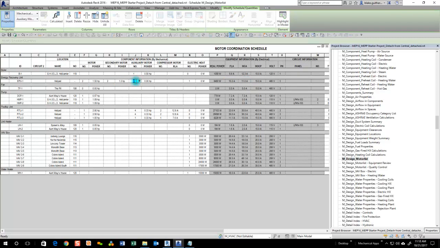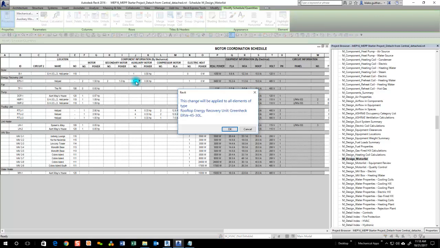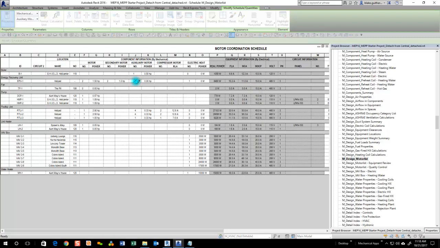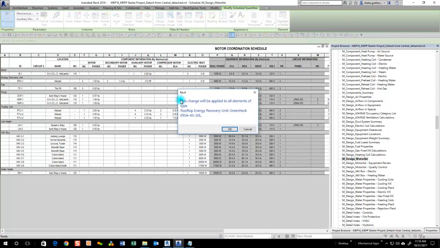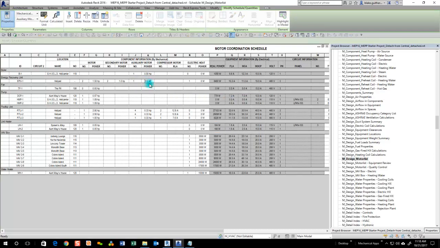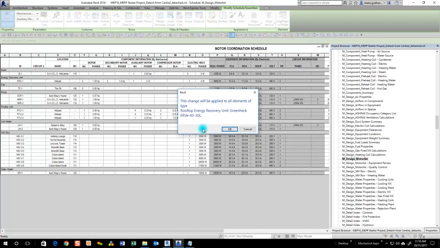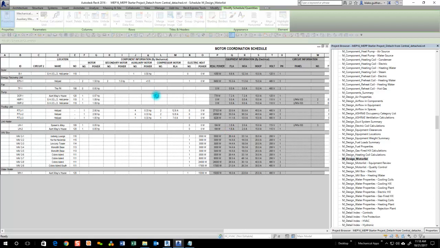And in this case, we have an energy recovery wheel, so we've got a little small auxiliary motor. Let's say this one equals 1/3 horsepower. There we go.